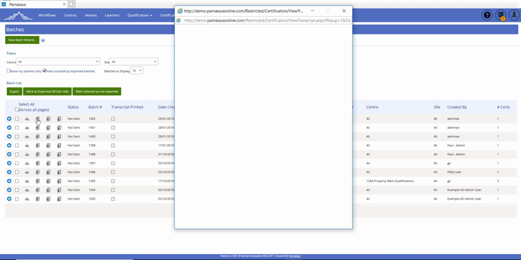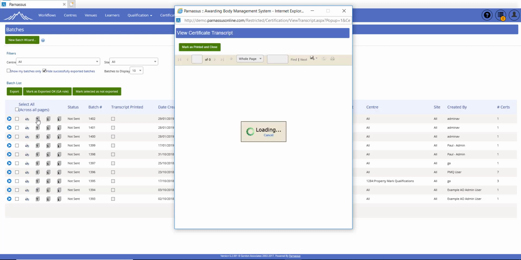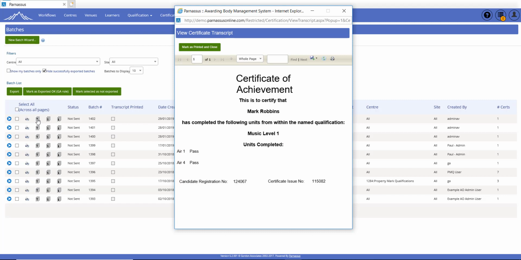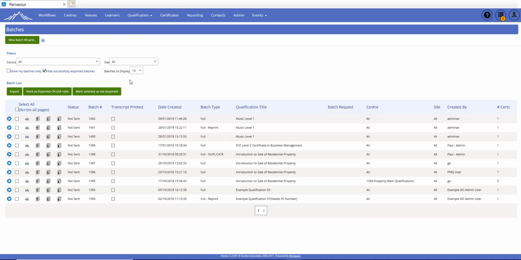Or actually a rendition of what you will get on a certificate using another link. So we can see that that looks correct. When you've done your certificates, obviously you can set them as being printed once they've been sent to a printer.